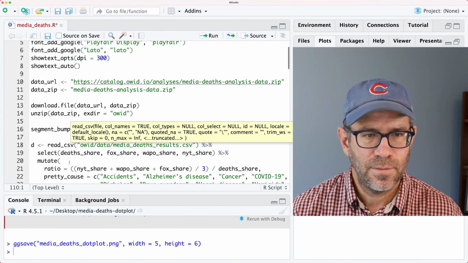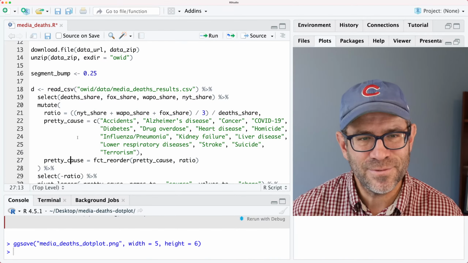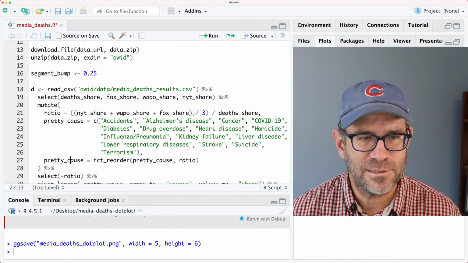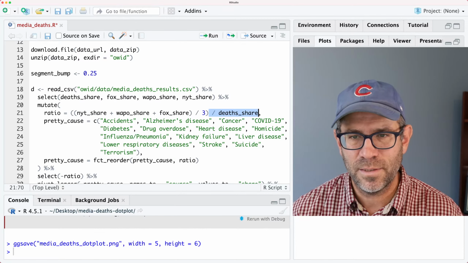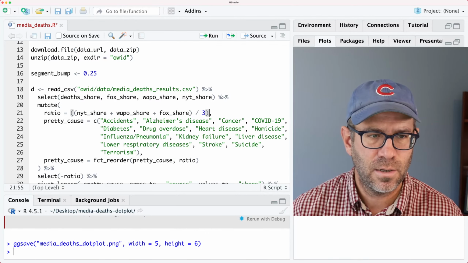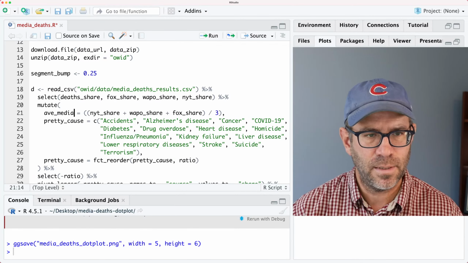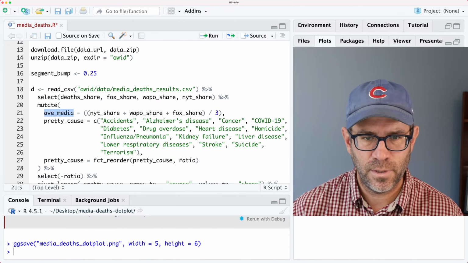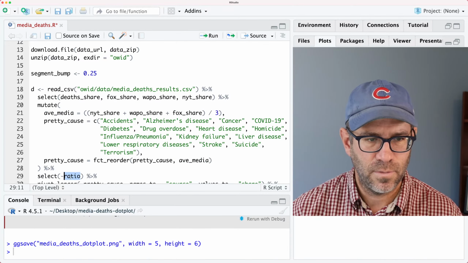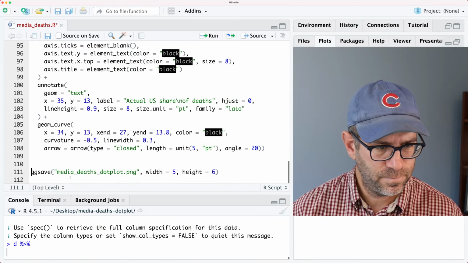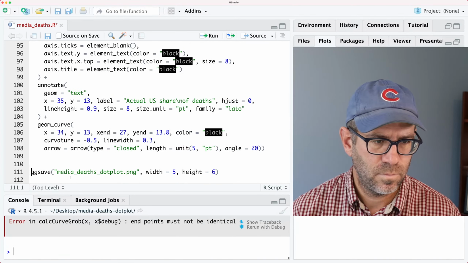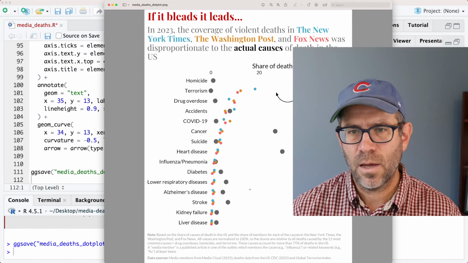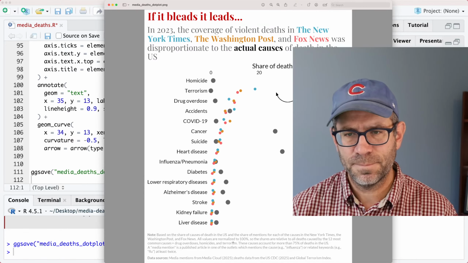So that was fun. It doesn't take much to change this though. All I need to do is remove that divide by deaths share, and maybe I'll do av media, and then instead of ratio here, I'll do av media, and then I'll remove it there. And now it's sorted by the average media.